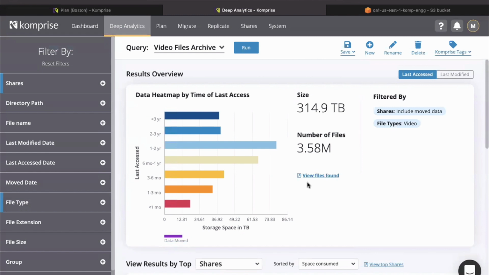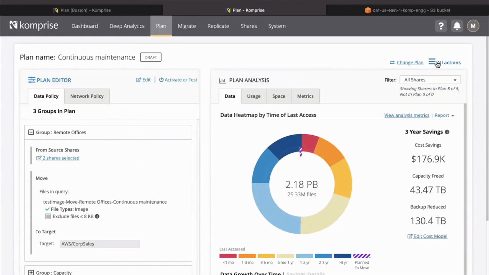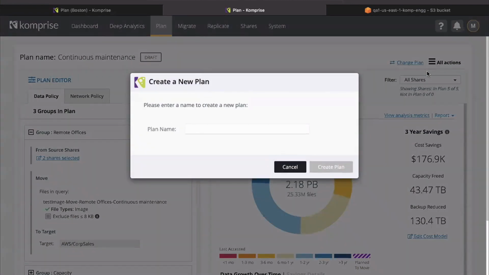Now, once you've found this needle in the haystack, you really want to take an action on it, right? That's the key part. And that's really what we're doing. We're showing you a preview of what's coming very soon. It's not out yet, but that's our deep analytics action, where based upon these query results, it's very easy: you can go to the plan page. You can say, okay, I want to create my new plan here.